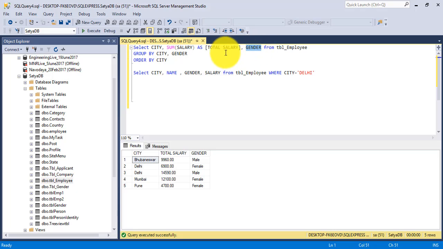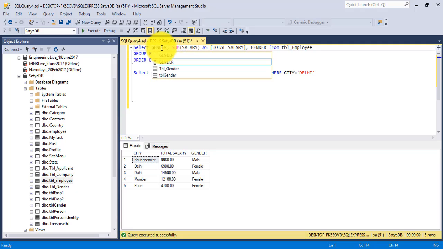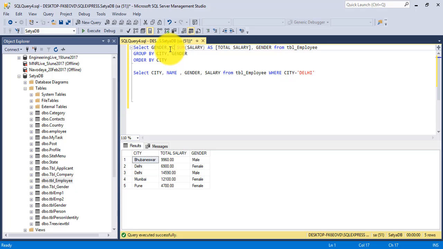I just want to change the order. First I will use gender, second city, then total salary, and I just remove the gender part here. Now the same thing I will use in the group by clause, using the same order.